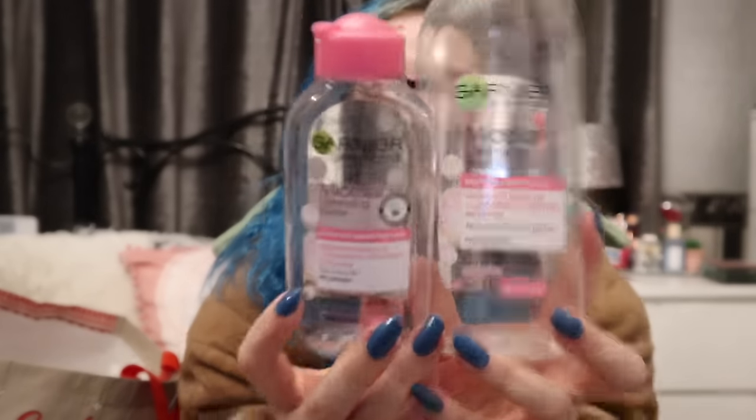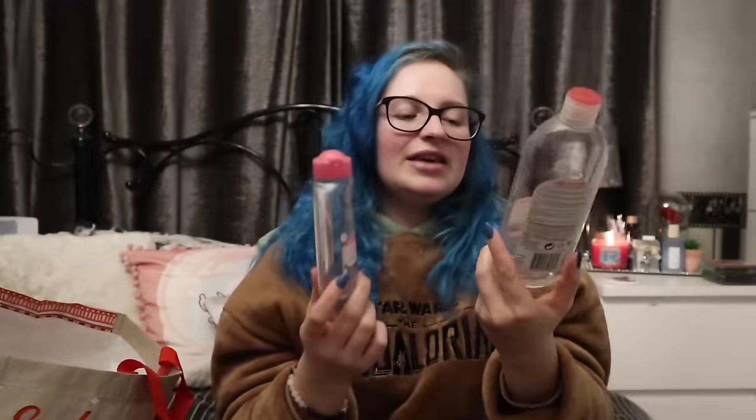Some micellar water - a big and a little travel one. Because I'm using my cloths a lot more, I do use micellar regularly. These can be a bit pricey - last time I went into Boots they were over a fiver. The little travel ones are about £1.50. I have a thing at the moment where I want to try all the micellar water variations. I'm currently using the Vitamin C yellow one. There's a blue one and an oil one I want to try. If you have any tips on which one works best, let me know.